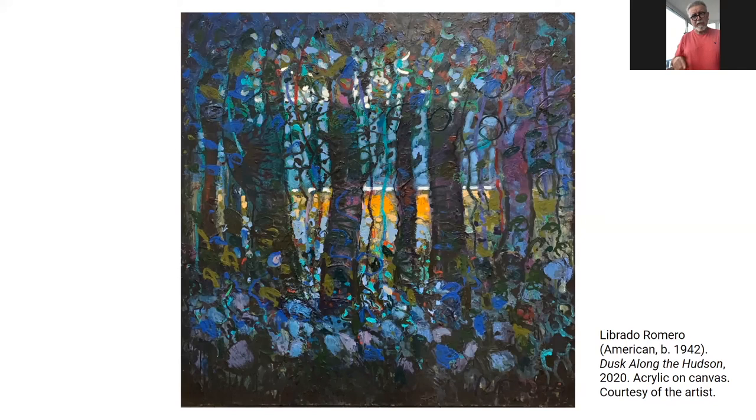And this is one of those. There goes the train. It's on the way to Chicago. It's Amtrak, it passes by here. At any rate, this was one of many paintings. I've done literally hundreds of paintings of the view. The blue band across the top center represents the Palisades in the distance. And then there's a sliver of white that represents the river.